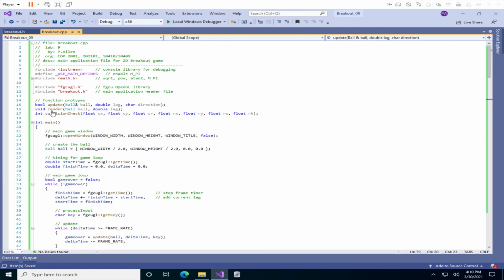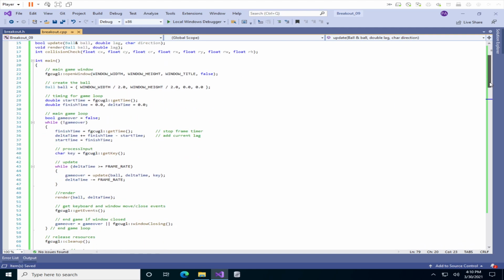So for our update and render function declarations, we put in our ball structure. And then in our main, we declared a variable of that ball structure and initialized it using our list initialization. And then in our call to update, we now call it passing the ball structure. It's passed by reference, so it should be passing the address of the ball variable. In the render, it's passed by value, so it should copy the whole current ball structure to this ball parameter.